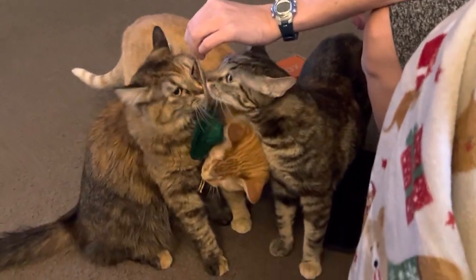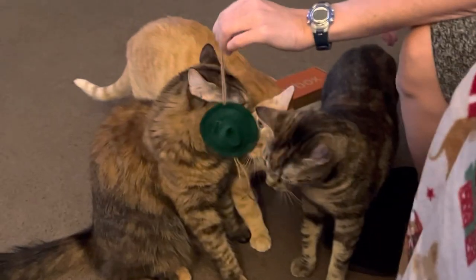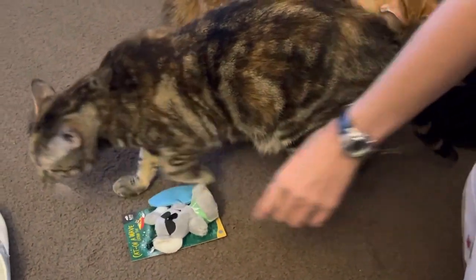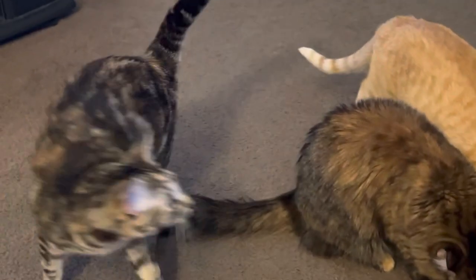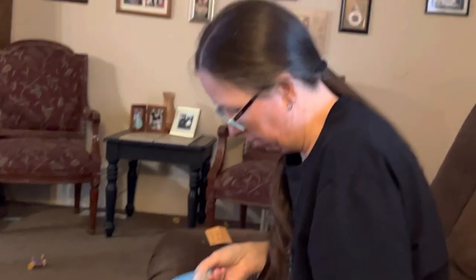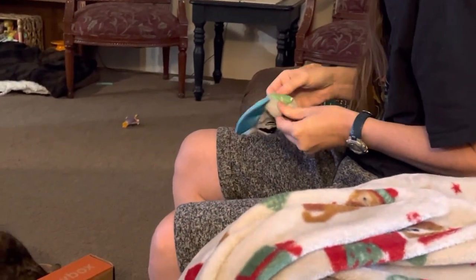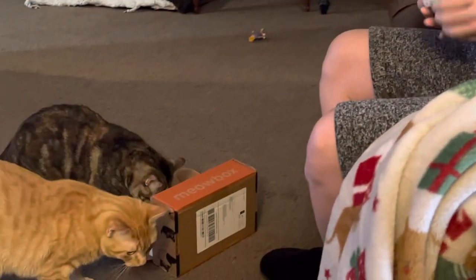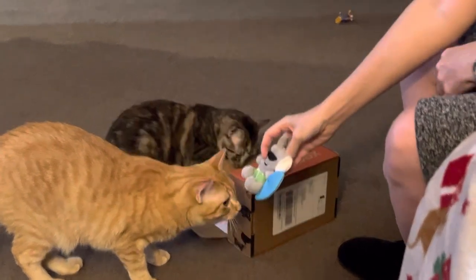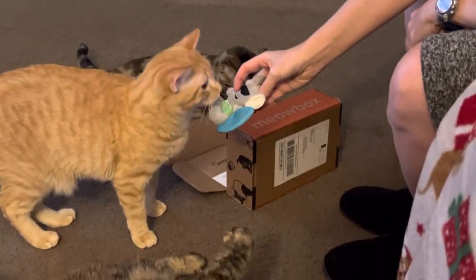I think we all like it, Mama. Look at this. Do we have any catnip in the freezer? In the cupboard — usually they put it in here. Marcelle's healing at home from her big operation that we have yet to talk about. We'll have to make a video soon. But this is Meow Box if anyone ever wanted to try it.